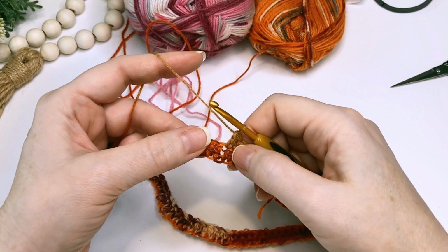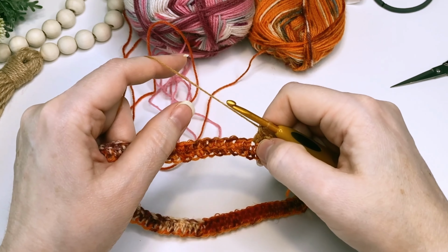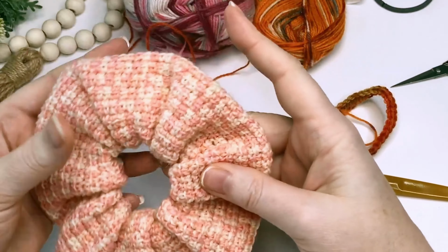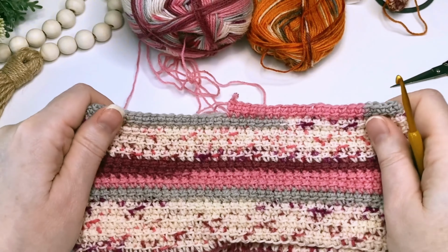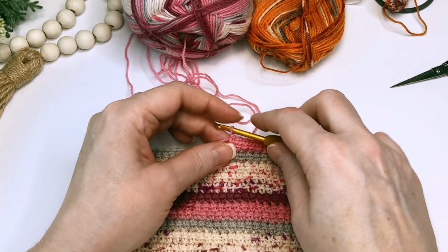And you're going to keep going until you've got a total of around 12 rounds. Now this will depend on how wide you want your scrunchie to be. So I did 12 rounds for mine. If you don't want it this wide, you could do fewer rounds. It's up to you. So as if by magic, here's one I started earlier and I've got my 12 rounds done.